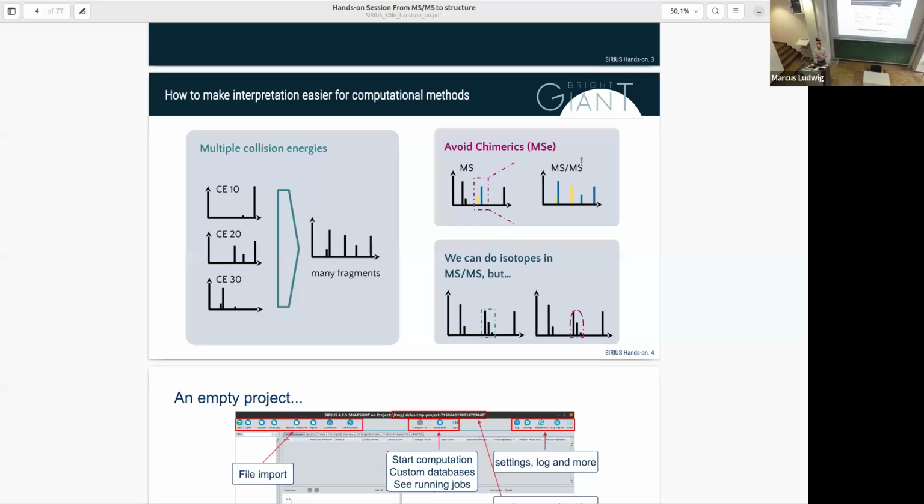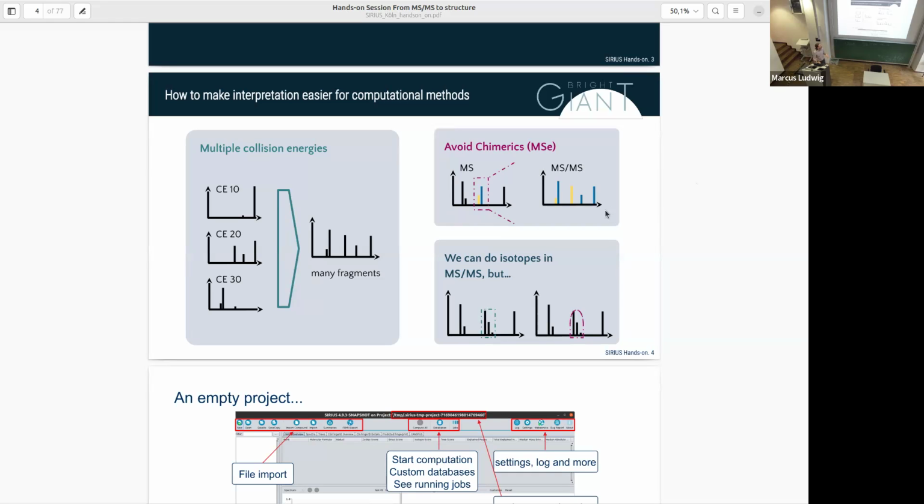Sometimes people ask, what is the best collision energy to measure my compounds? And the answer is basically all of them. I know it takes time, but the more fragments in the spectrum, the better. So if you have a ramped option or anything, just go for that. We don't need different collision energies as separate files, but the more fragments you have in your spectrum, the more information the computational methods have to do a good job. So this is always important. If there are no fragments in your data, no method in the world can give you a good annotation.